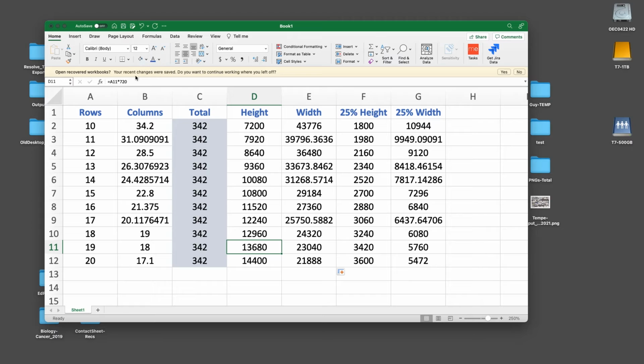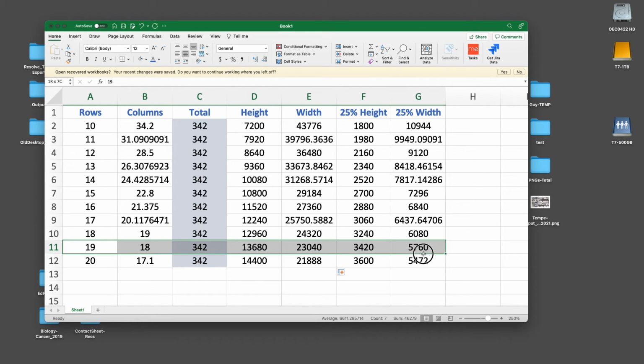And if we stuck with the 720 high by 1280 wide, our finished contact sheet would be that big, which is kind of huge. So this number here is 25% of that. If we make a contact sheet that is 3420 by 5760, it should fit pretty good. And in fact, that's exactly how it works out.